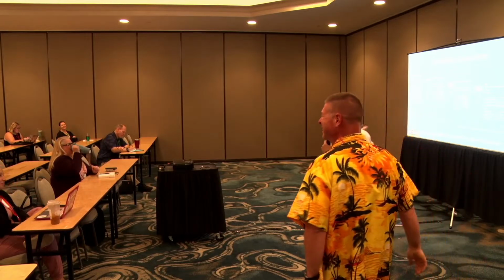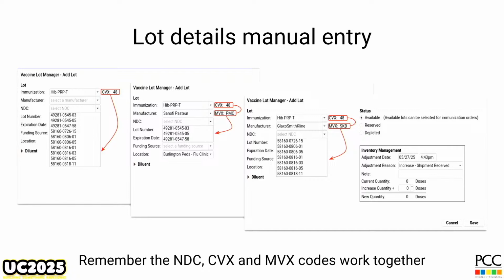But yes, one of the things is you won't be able to pick an NDC code if the CVX code and the manufacturer code don't match, because it creates that list. So if you select the manufacturer on the immunization that you're adding and you're trying to select an NDC code and you can't, that is a clue that something is not right. I won't get into the details of that, but give us a call. However, you might be able to troubleshoot it yourself.